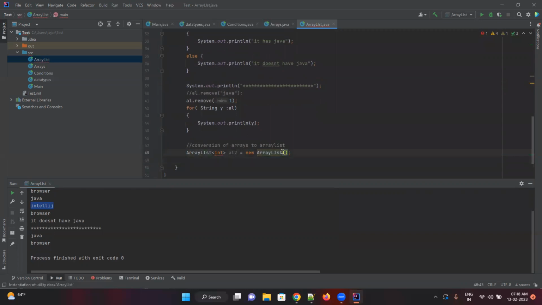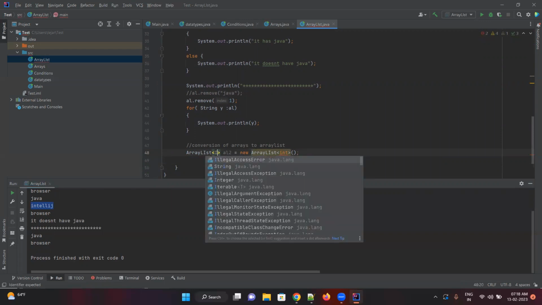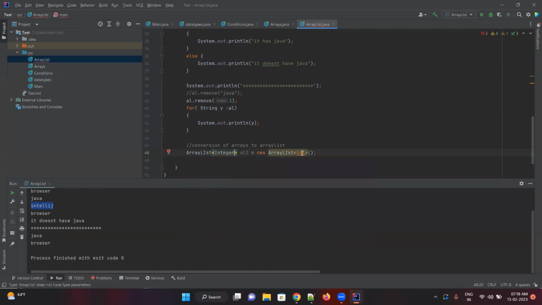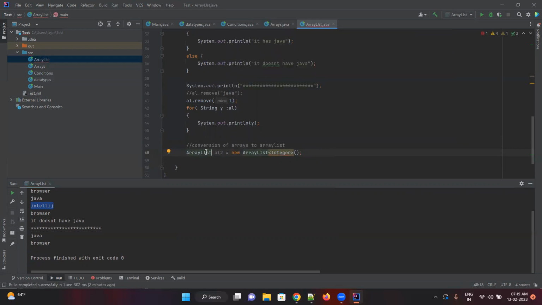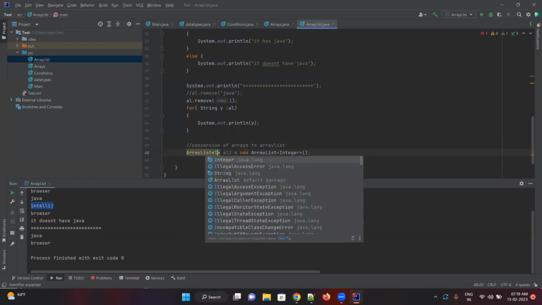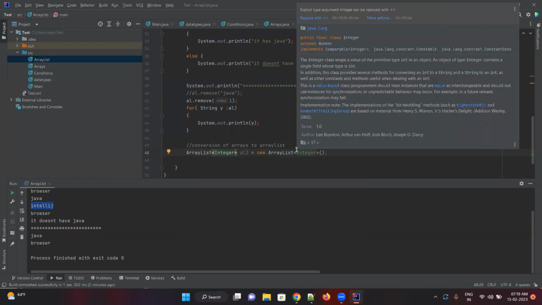Integer. So if you see here, we're getting error, because it needs Integer. So you can say replace int with Integer. So simply give Integer. Here we need to write full Integer. Okay, remove the type arguments. Sorry, my ArrayList spelling is again capital. Now Integer. Okay, now I can store the numbers.